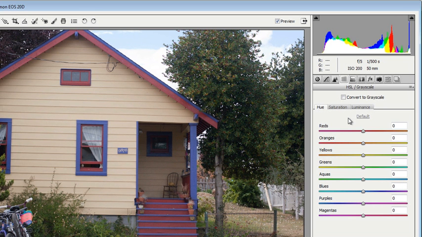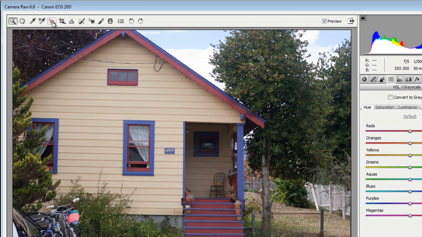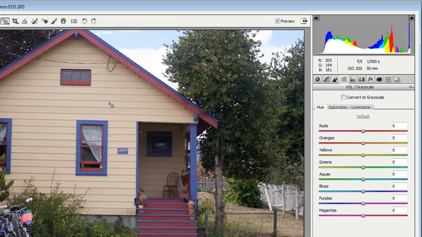To use the Hue sliders here, we are going to visit our old friend, the Targeted Adjustment tool, which is located up here in the toolbar. And like the On Image Adjustment tool in Photoshop proper, this tool works by clicking on an image area and dragging. Here we'll be dragging left to right. Now with the Hue tab selected, I'm going to click on these yellow shingles, drag to the left, and note the hue changes. If I drag to the right here, we can get a nice sort of a lemony lime kind of yellow.